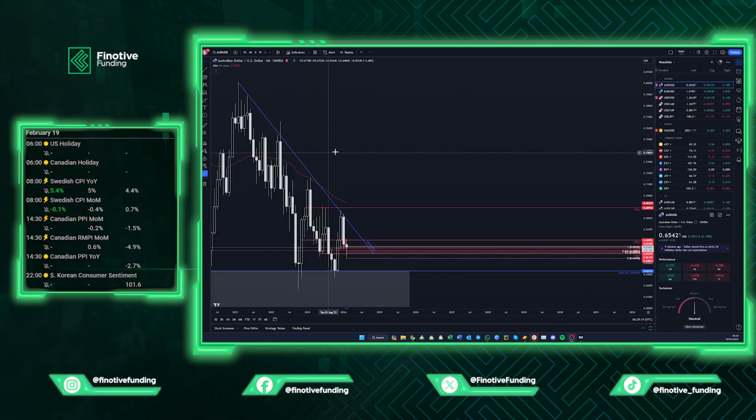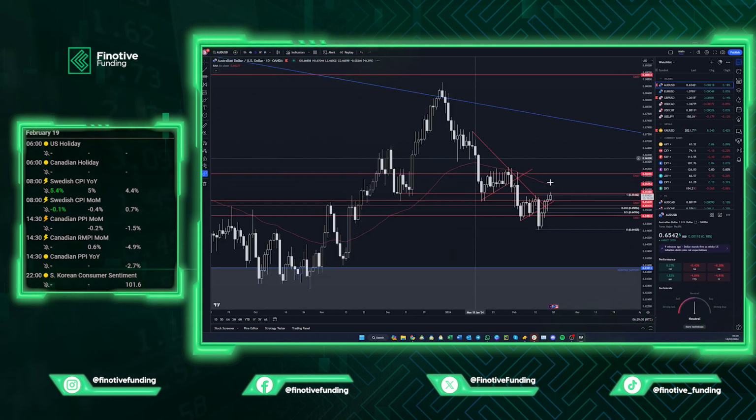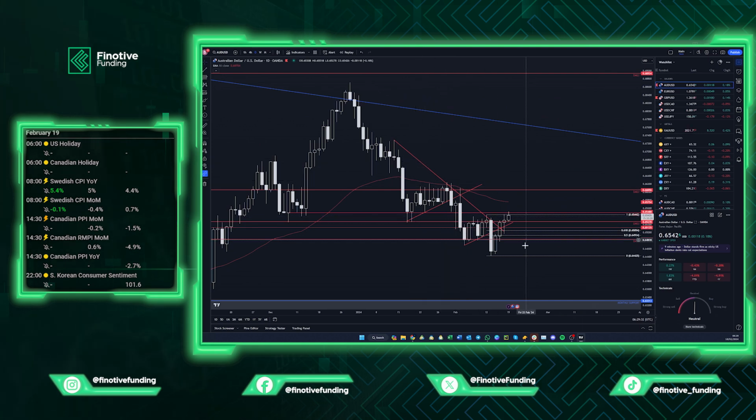So let's start on Aussie dollar, US dollar, sticking with the same outlook, a continuation down to this monthly support. If we drop down to the daily, we can see that this trend line and this trend line have now been broken, so we can scrap some of this shorter term analysis, and really we're just going to wait to see what happens.